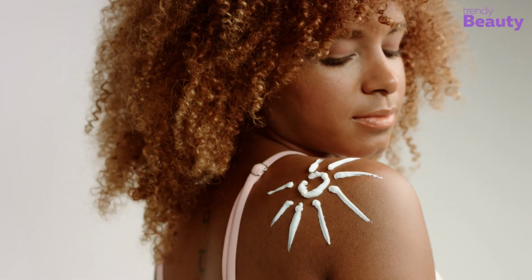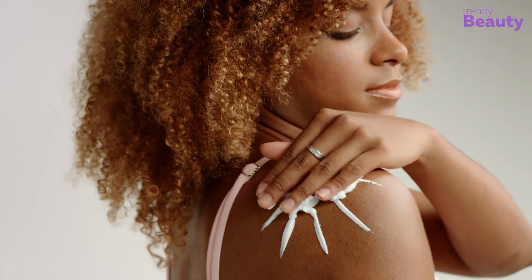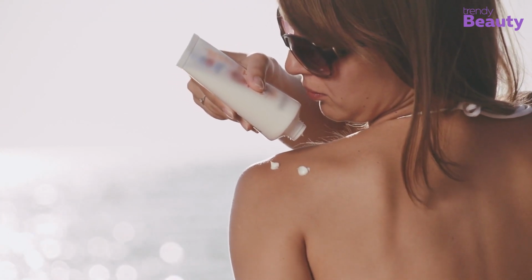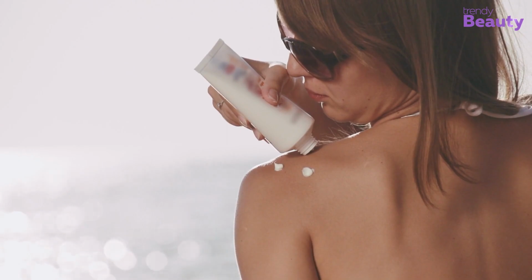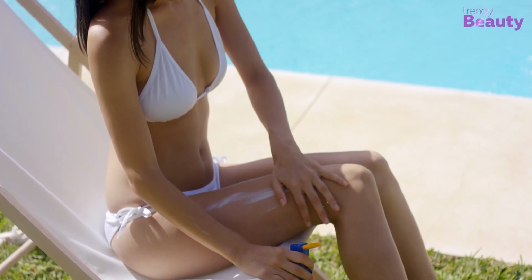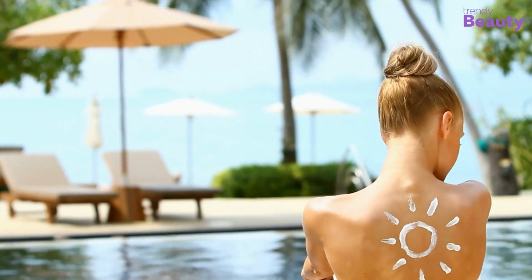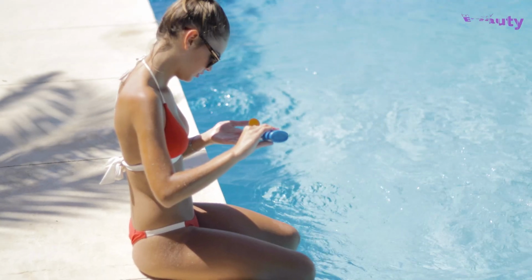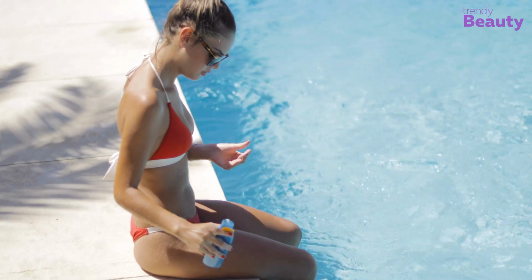While choosing a sunscreen, it is important to ensure that it comes with a minimum of SPF 15 for occasional sun exposure and a minimum of SPF 30 or higher for outdoor activities and working sessions. Lesser SPF than that won't necessarily suffice. Some sunscreens offer water-resistant features for up to 40 or 80 minutes depending on their formulation. This indicates that they can remain effective for that much longer in the water or while you are swimming.